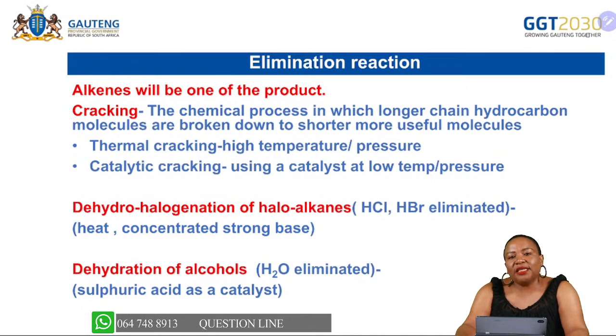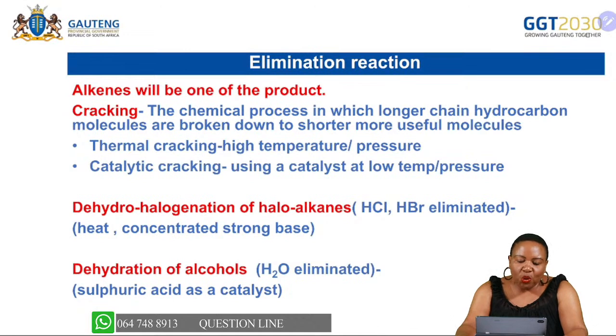We have just looked at different addition reactions, and how many addition reactions we are going to be expected to know according to our ATP. We look at the addition reaction of hydrogen, water, hydrogen halides, and halogens. So when you know all your addition reactions, you will be able to know your elimination reactions, because whatever we have added as part of our addition reaction is what we are going to eliminate.